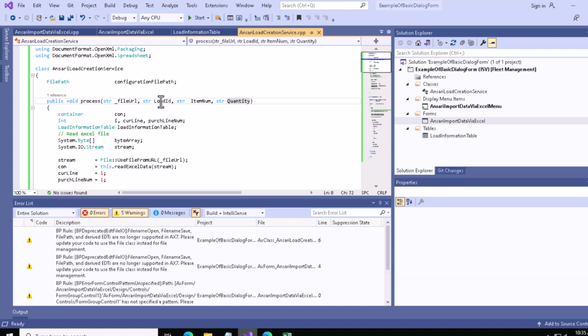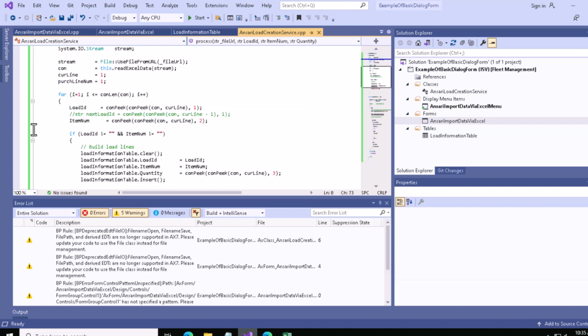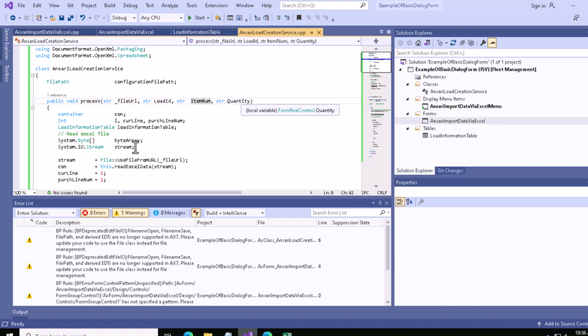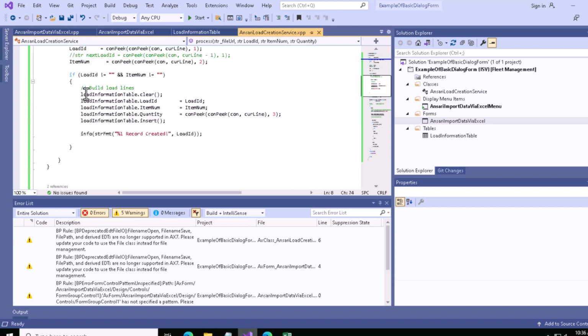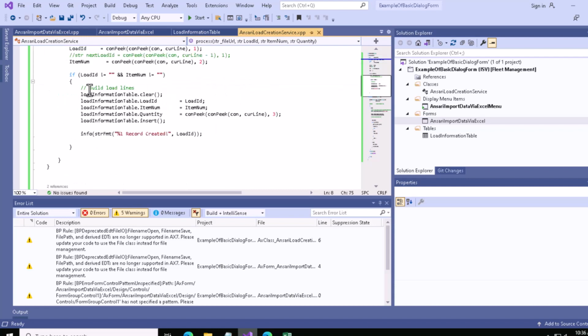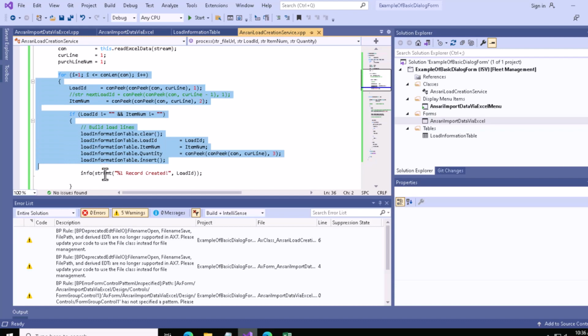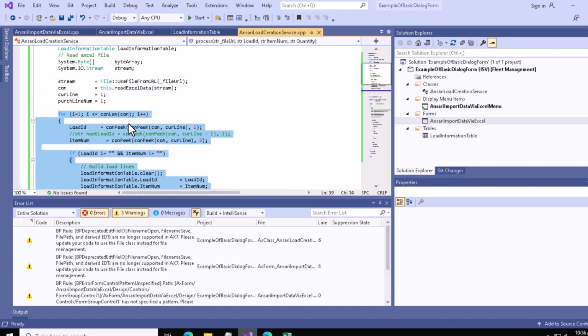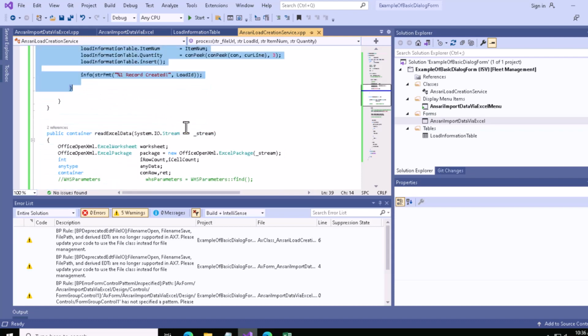So you can also do that. You can take this data and create an if condition that if this particular value, load ID, item number and quantity, is there, then in a similar fashion you can initialize the value, and then you can start the TTS begin and TTS commit, and inside this you can insert this record as well. Okay, and if you want to do the validation as well, that is also possible. So for example, if this load ID, item number and quantity is there, then only we can do this kind of for loop operations. Okay, if that value is there, then we can do the operations.